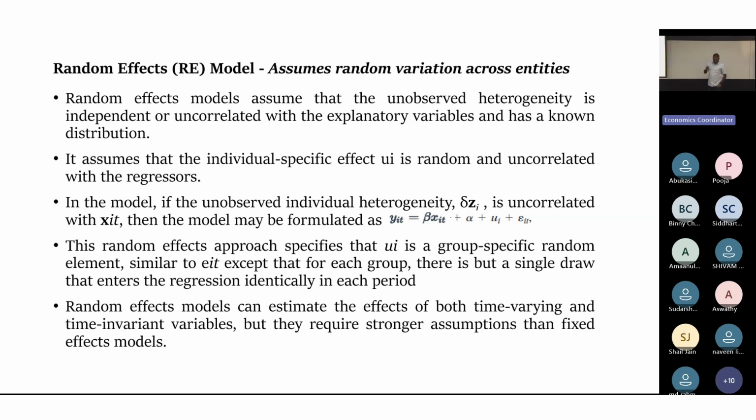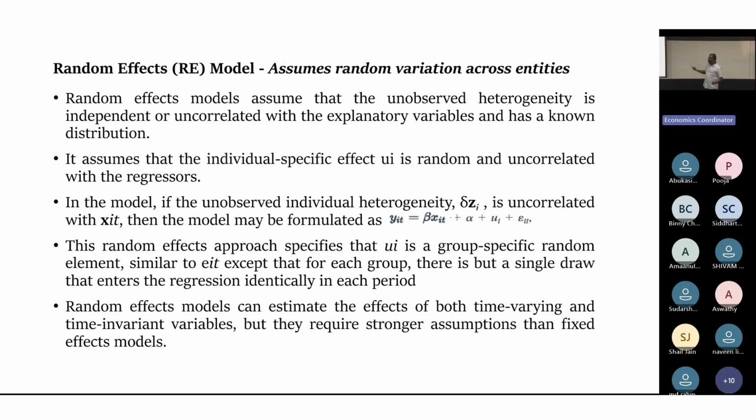If you have unobserved heterogeneity, it is purely random. So how can you capture that? In the initial model, we have a variable, something called delta z_i. The z_i is nothing but your unobserved heterogeneity. We can decompose that into two things. One is this alpha, which is also called mu. This is constant. This alpha is going to be constant for all the states, whereas this u_i is going to be a random variable.